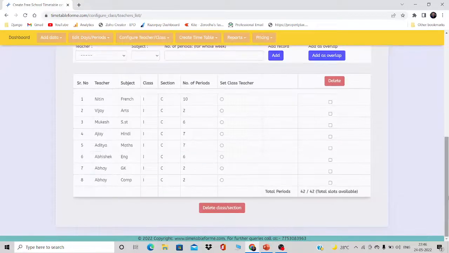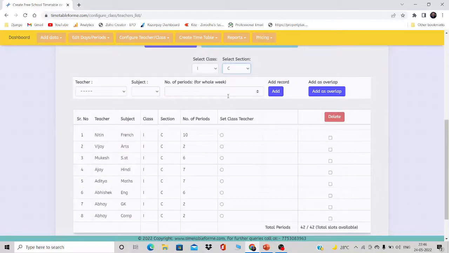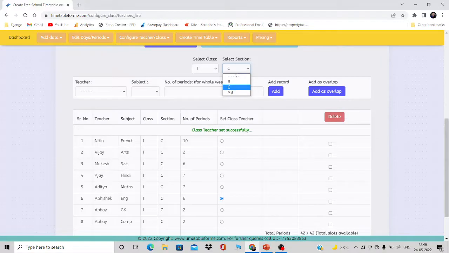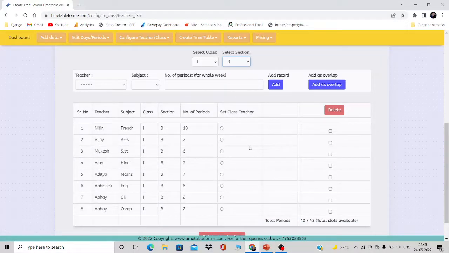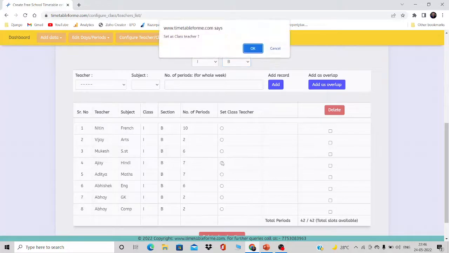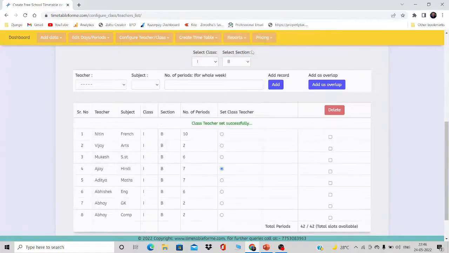One thing that we did not do is set the class teacher. So for 1C, I'm going to make Abhishek the class teacher, and for 1B I'll make Ajay the class teacher. Okay, so over here, class teacher set successfully.